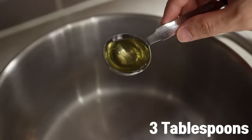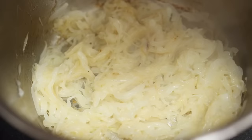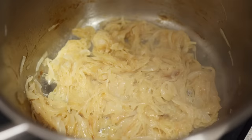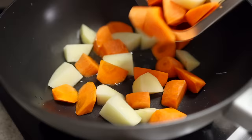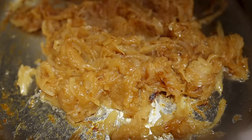Take out your pot, add three tablespoons of oil, and heat over medium heat. Once it gets nice and hot, add all the onions and saute for 40 minutes or until deep caramelized. If it's likely to burn, it's okay to reduce the heat to low or add a small amount of water. Cooking is not math. Meanwhile, in another wok or pan, add one tablespoon of cooking oil over medium heat. Once that's hot, add all the carrots and potatoes and let them cook for about 10 minutes or until nice and golden brown. This little detail will add a ton of flavor and take your curry to the next level.